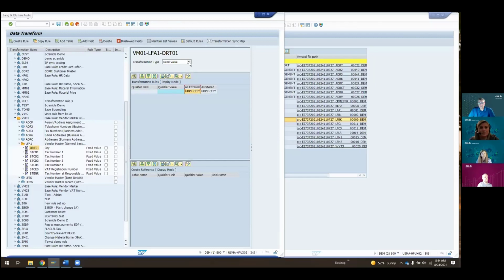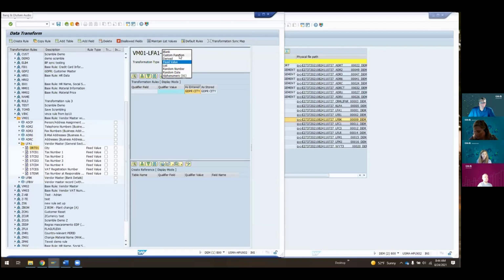default fixed value. And so here's all the different ways that we scramble data out of the box. You can simply nullify the value so that whatever it is in production, it's going to be blank or empty in the non-production client. There's derived fixed value, random from a list, random number, random date, and alphanumeric X1, which means every character gets changed to an X and every number value gets changed to a 1.